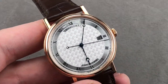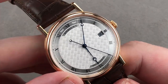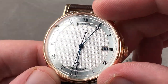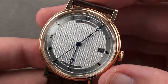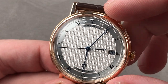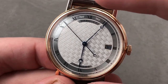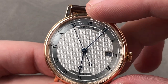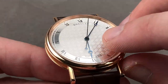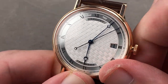Breguet. This is a model that debuted in 2016 — the 5177. It has a basket weave silvered guilloche dial, but don't be deceived: the dial is made of solid gold. When this came out in 2016, the dial was possibly the most distinctive part of the watch. The case has been germane to the Classique series for decades, but the dial — with its combination of concentric brushing, dimples outboard of the hours, and a basket weave center — has enormous charisma. Breguet is heavily invested in rose lathe machines operated by traditional guilloche artisans, allowing fine details such as the engraved secret signature at 12 o'clock. It's solid gold, then cut, then silvered in that order. At the center are fired steel hands Breguet-fashion, and it is a modern watch with both hacking seconds and a quick-set date.